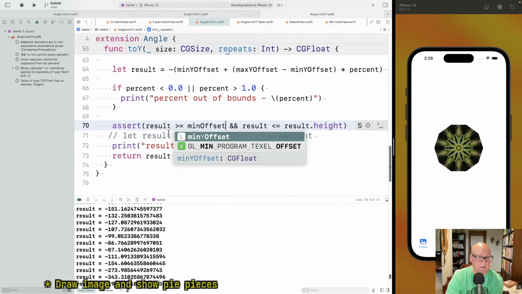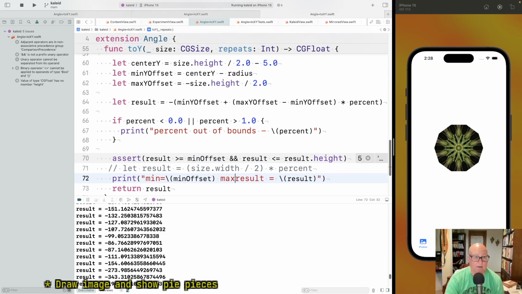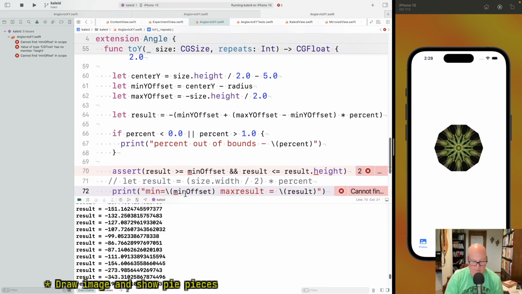Okay, and let's print those two. Just to get some visibility into our thing. Min y offset. Max y offset. I don't know, the mins and maxes maybe a little off.